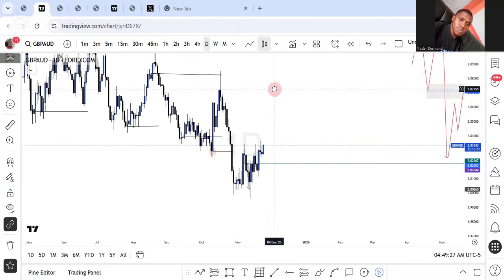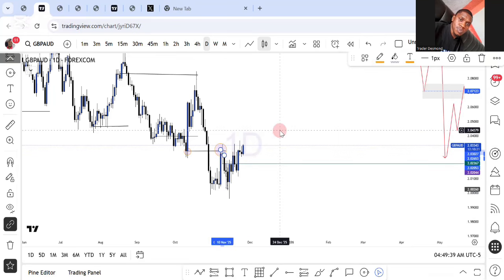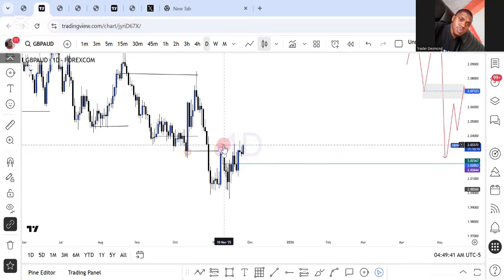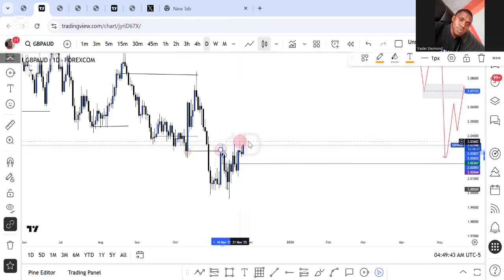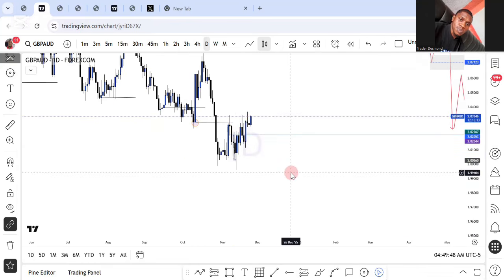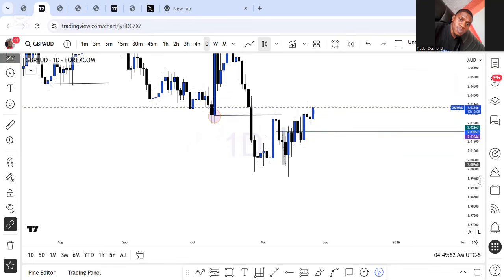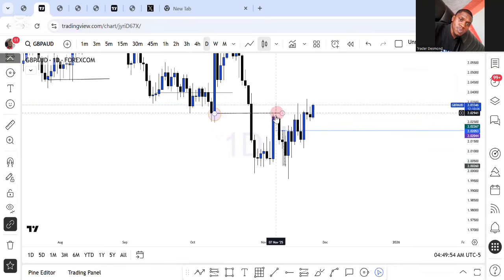Now, if you watch closely, you notice that the market did something. This is the guy. The market first of all used it at this point, and this is where the rejection came from. After the market used this guy, you will notice something. In our strategy, we have what we call CRT. On this particular CRT, I didn't get an entry. I got a miss entry on this guy.